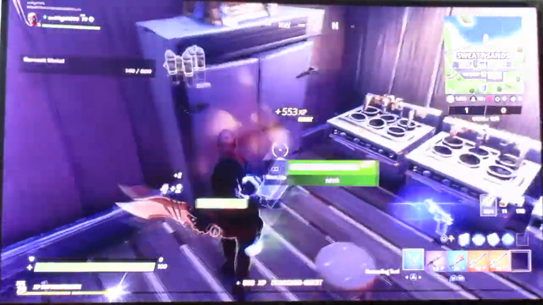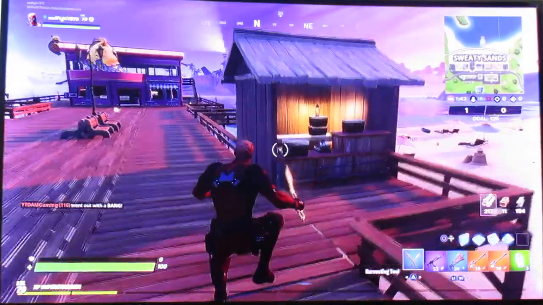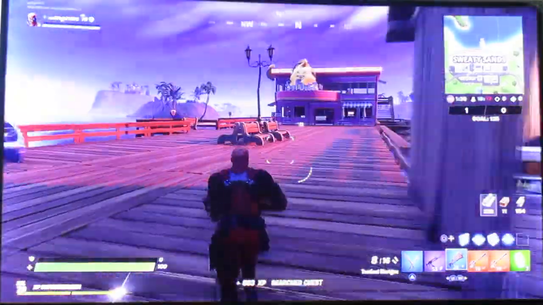If the beast comes outside, I've got a kind of hiding spot. I'm just looking for another chest to clear. Oh, wow. That gives you XP, 553.